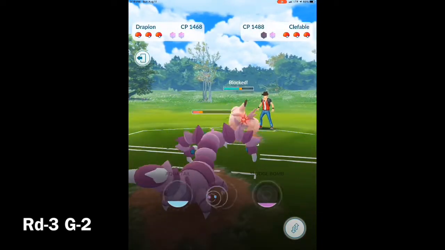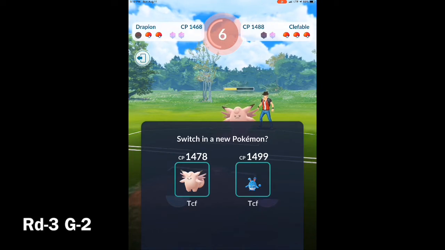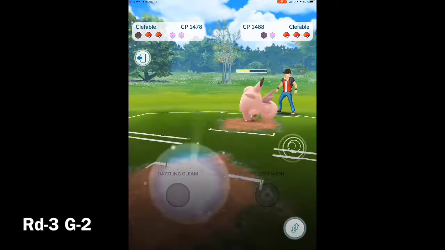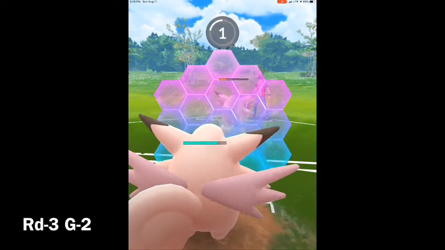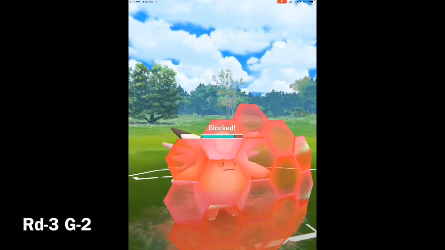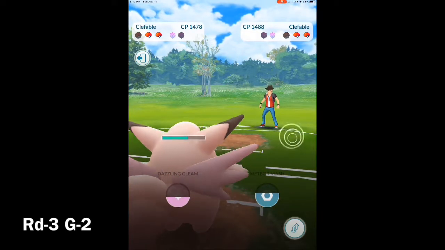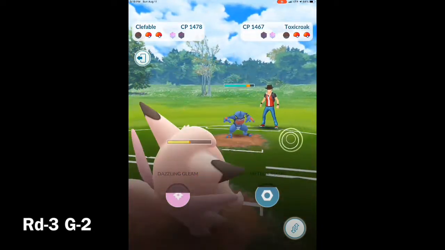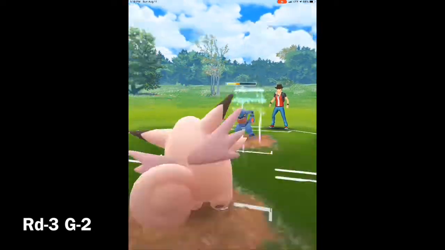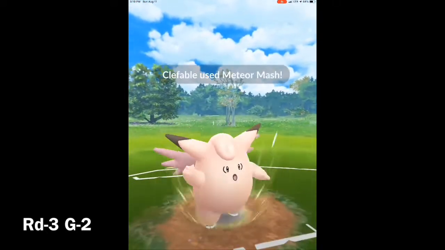He ends up blocking, which is great. We're able to burn that shield. Now we know that that Meteor Mash is coming, so we're going to elect to go into our Clefable, because once we block this, we'll be able to charm him down and gather energy. So we're about 60% to another Meteor Mash here. So whatever's coming is going to get hit with a few nice charms. Then we're going to go right for that Meteor Mash to burn that second shield.